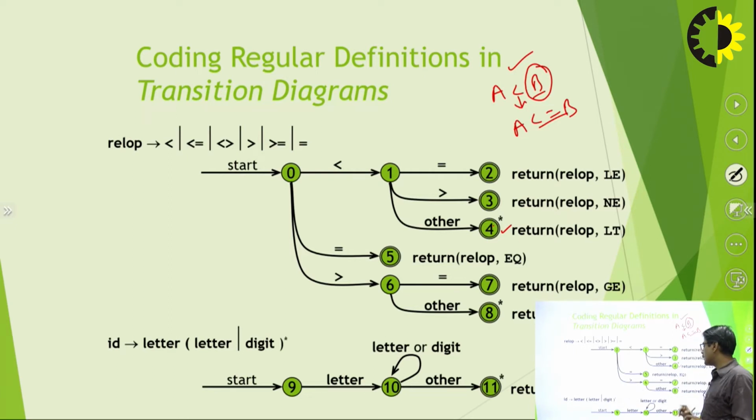Now if you are talking about ID, whatever identifier you have inputted in the given statement or program, definitely you are inputting the letter first. Suppose I am taking this A, capital A. So we input that. This is a letter. After that, letter or digit, but nothing is there, then less than is another type of token. So the token is changed, and that information would be catered because a separate token has been found. So what will happen at that moment? It would generate A and return get token, install ID.